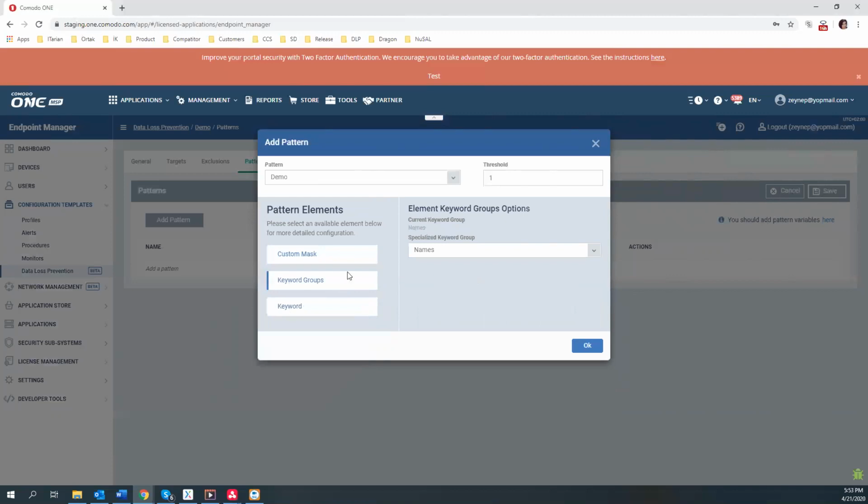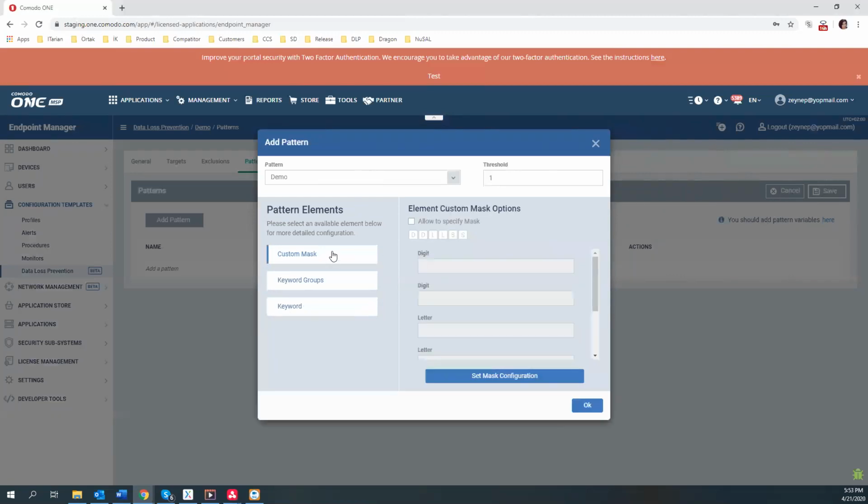I can specify it. And also I can see that I have a current keyword group as names, and I can custom my mask ability with digit, letter, and symbol. Allow to specify mask. I select this button, and I will write, for example, a digit.